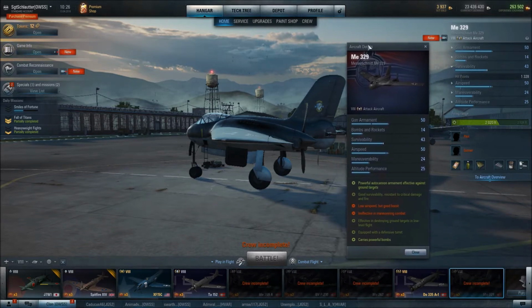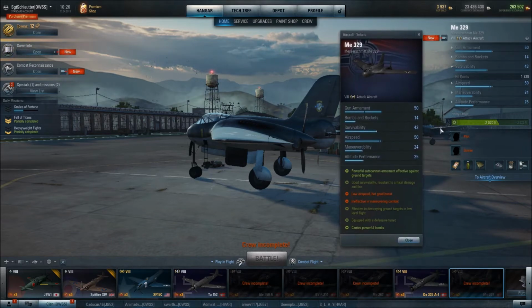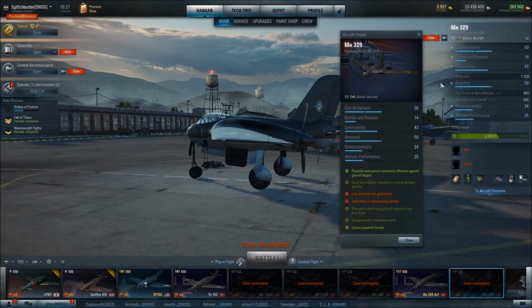Oh, and I guess we could also compare it to the French attack aircraft, right? The premium one. So I guess I'll have to do that. Anyway. Low airspeed but good boost. No, this is not true. This is not true at all. Maybe low airspeed compared to other planes at the tier, but compared to other ground pounders, it's exceptional. It is incredibly, incredibly good. So, no, it does not have low airspeed. It does have excellent boost. If I remember correctly, it's got 45 seconds of boost, which is substantial. It is very, very good.